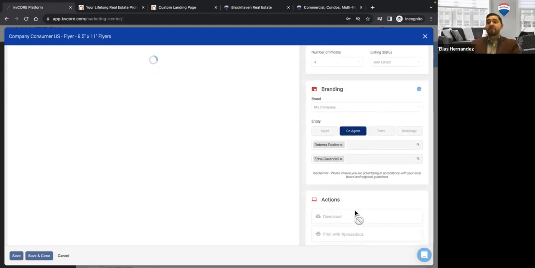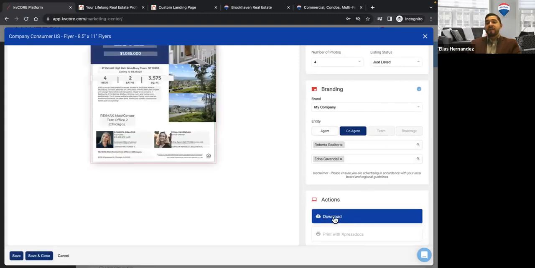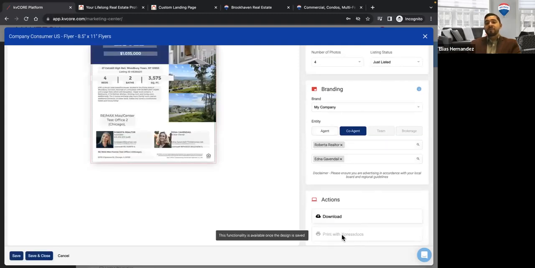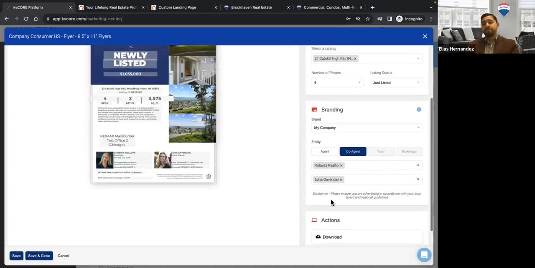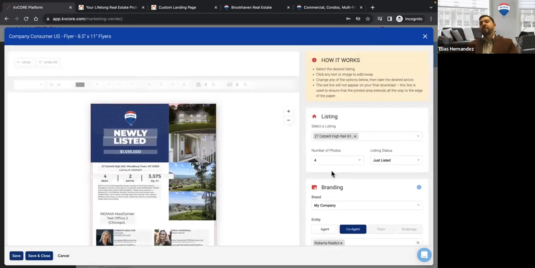Lastly, you can now download the documents right here. There is going to be an option for Express Docs here, so keep in mind that you will be able to utilize that. That is a recent update, so I don't have much detail on it, but there is going to be the option to use Express Docs to print right off of here. Of course, if you download, you can use your local provider, or send it off to a different approved supplier if you prefer. So utilize whatever you'd like to, but that is really all it takes to make edits on this new design center, which is fantastic.